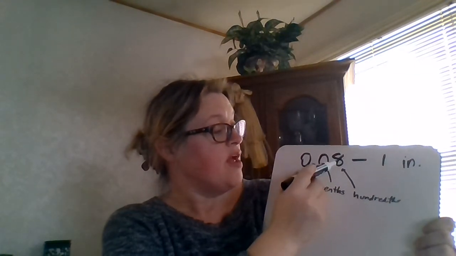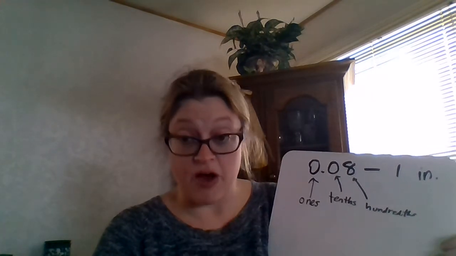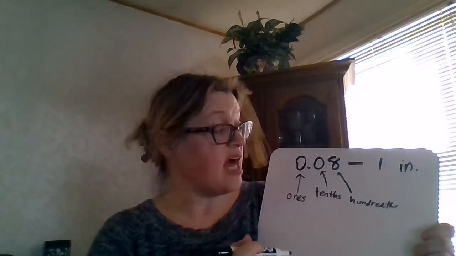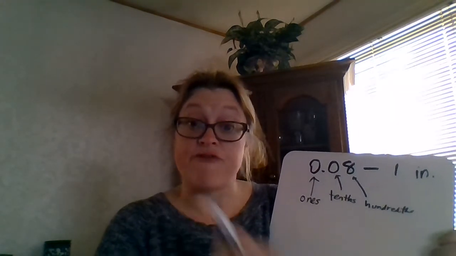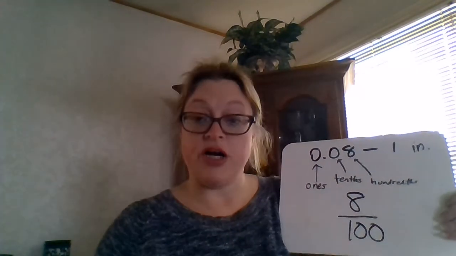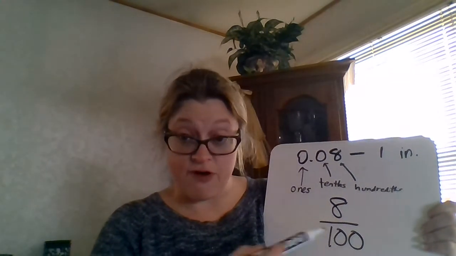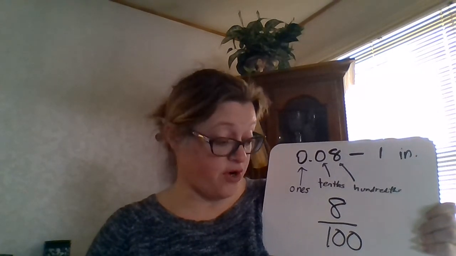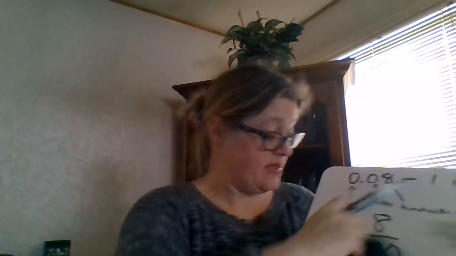Okay. So if this place is the hundredths place value, then what this decimal is telling us is that we have 8 hundredths of a fraction part. 8 hundredths. So this decimal is showing us this fraction. Okay, so if you wrote it correctly, you should have 8 hundredths. And we will get into decimals as soon as we get back to school. So don't forget your fractions.